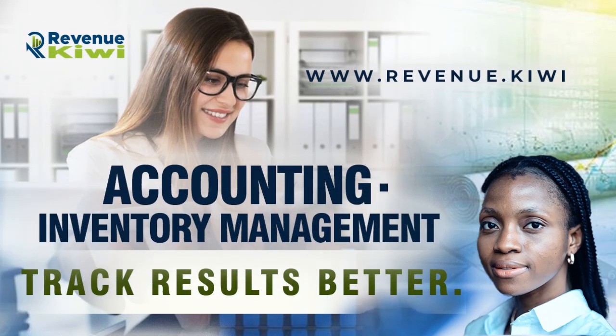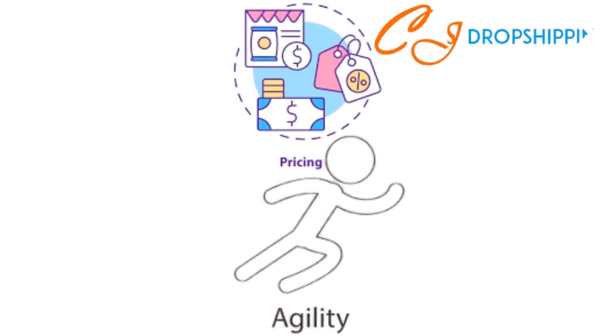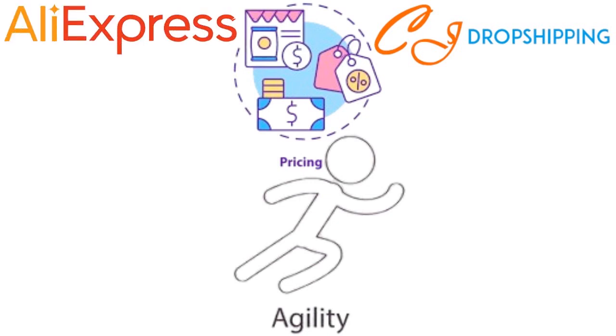So if you want to begin your dropshipping business with limited funds, you need to understand that it's all about agility. And what I mean by agility is that you've got to be aware of what's happening around you in terms of pricing. You need to stay alert to platform promotions and sales events, because platforms such as CJ Dropshipping, Banggood, DHgate, or AliExpress, among others, have occasional promotions, especially around the holiday season. There are certain times in the year where they do those sales events.